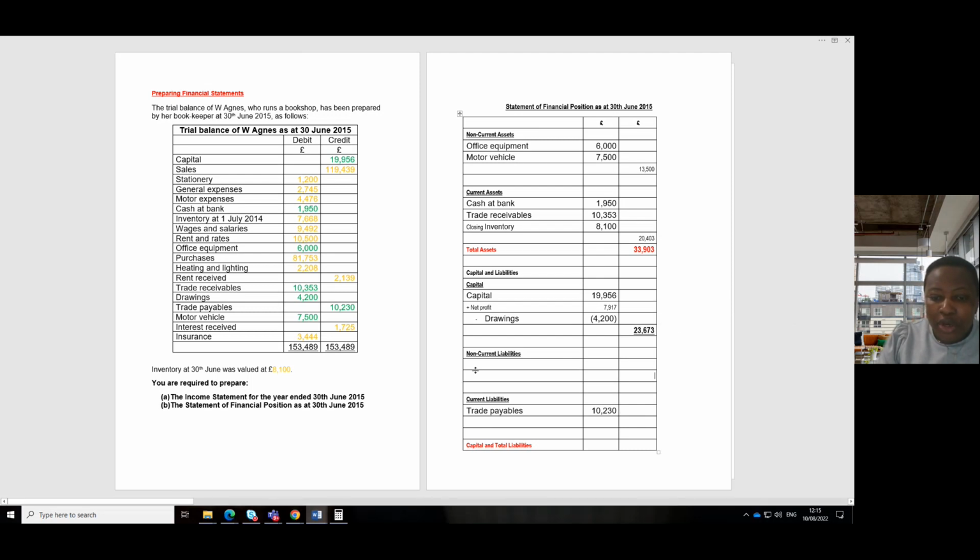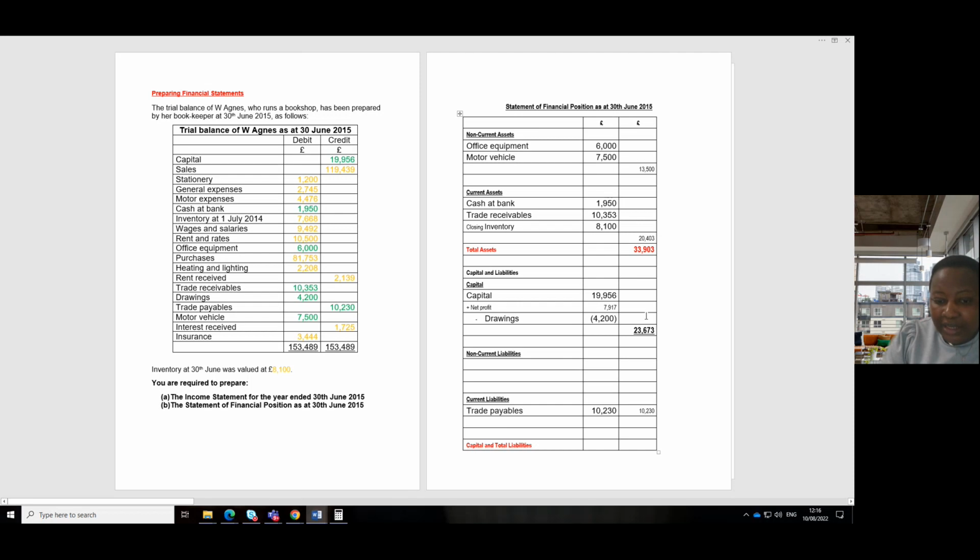Okay. Non-current liability, there was no non-current liability, so no obligation whose repayment is beyond this current financial period. Current liabilities, we had trade payables, and that's 10,230. So we'll bring that here as 10,230, and we add that to our capital.